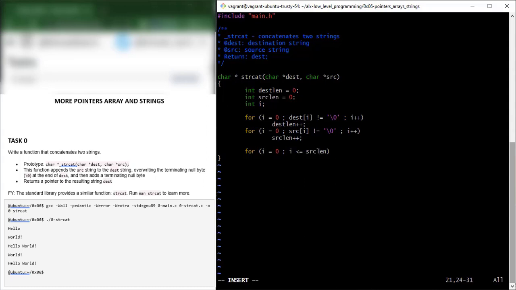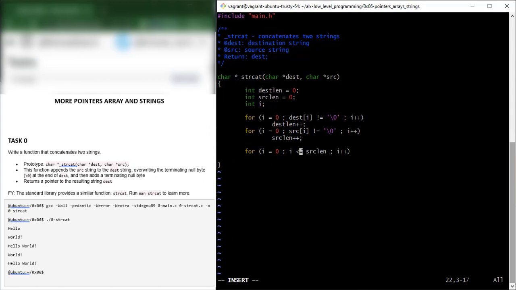Okay, so here I can just say i plus plus. Now this is how this for loop is going to look. I don't know if you understand this. I'm starting my iteration from index 0 of source, and i has to be less than or equal to the length of source, and I've explained why I use equal to. Assuming we are not going to provide a position for the terminating null byte, then we cannot use equal to.